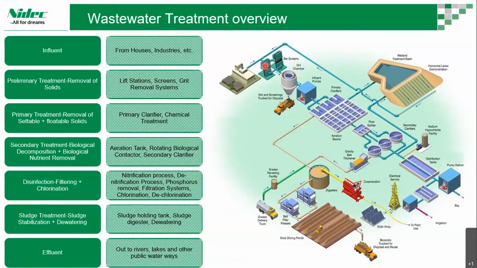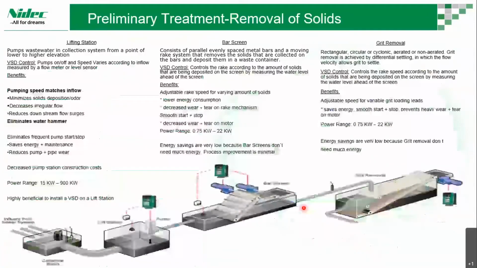Here we can see the pictorial view. This is a pump collection area where the water gets screened. That's a bar screen, where we can remove solids, and it goes into the grit chambers. And again, we have pumping to the primary clarifier. This is the preliminary treatment. Then we go to the primary, and then the secondary here. This is the disinfection, and here we are talking about the sludge treatment.